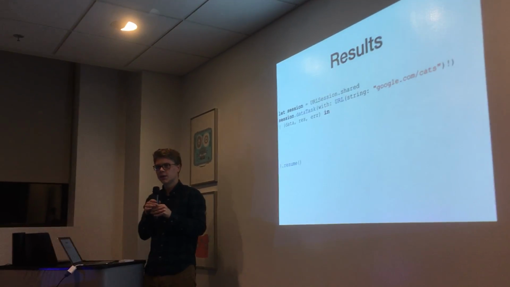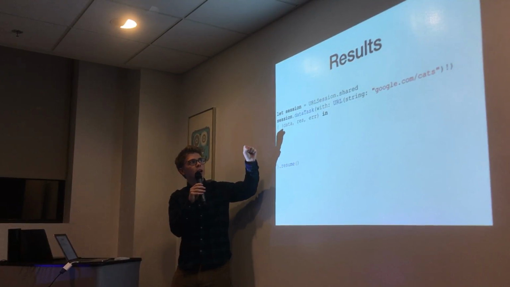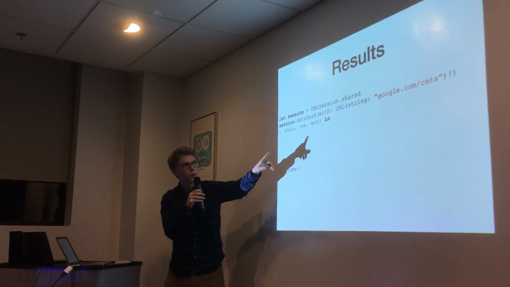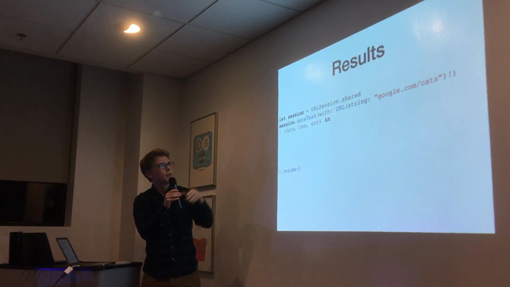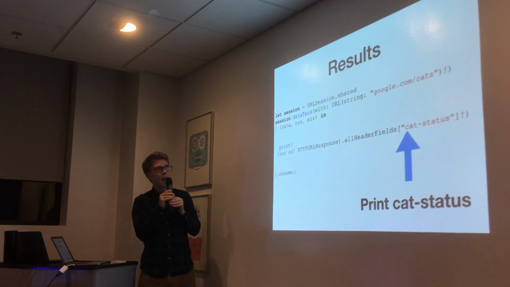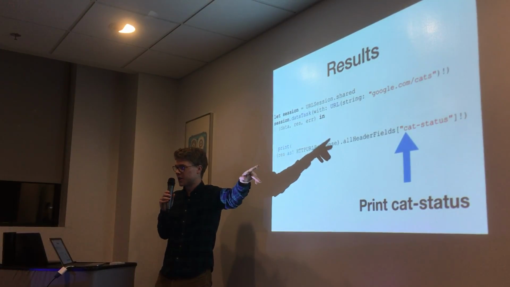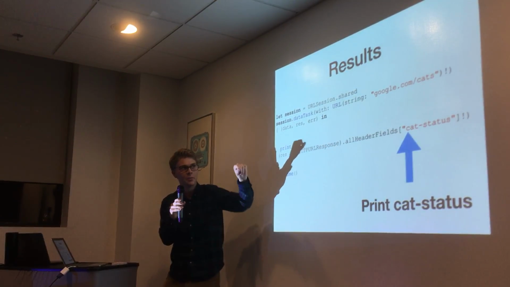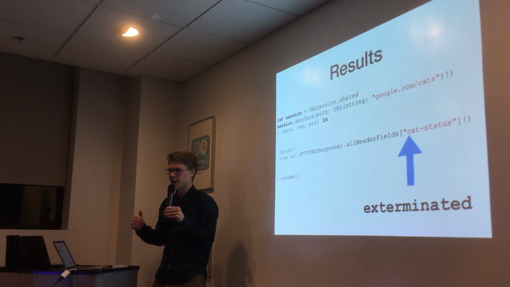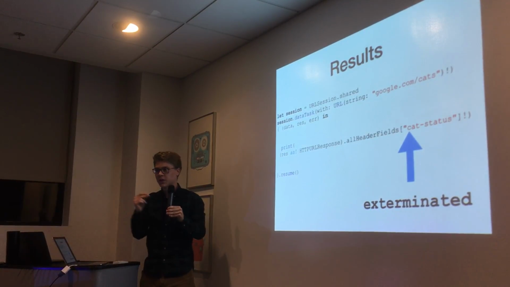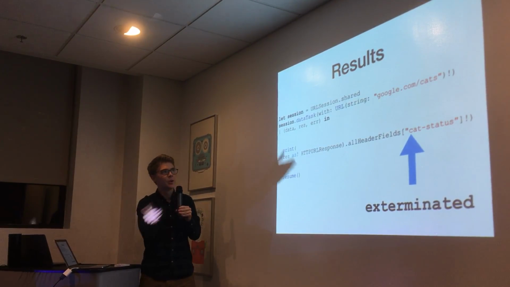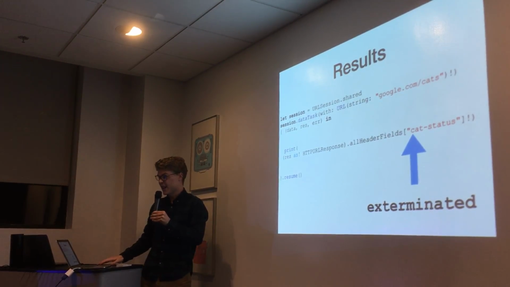And so the results, this is what I was saying earlier about data task presumption. With a typical shared session, we create a data task, and we're going to load google.com/cats, and because we had registered our protocol, we will print the cat status, and Google by default does not return this in their HTTP headers, right? This is totally made by our protocol. We will get exterminated, verifying that our protocol was registered, right? So that request didn't even leave the phone. It was a zero latency, or pretty close to zero latency response time, because we just synthesized it in the protocol, passed it back in, and there's the cat status, it's dead.